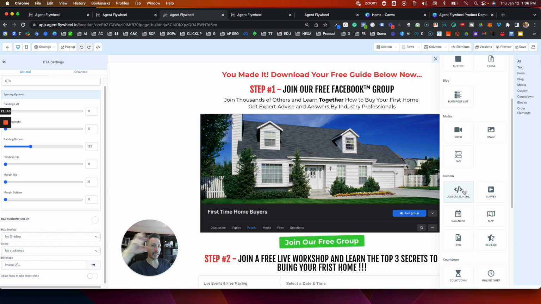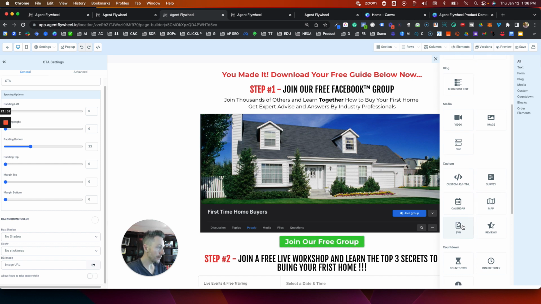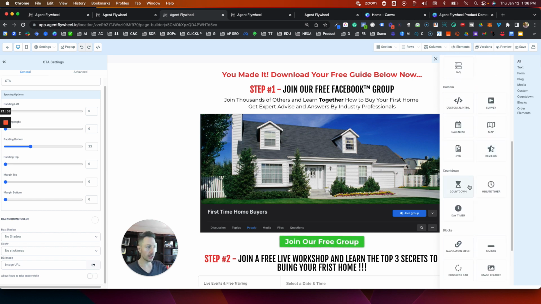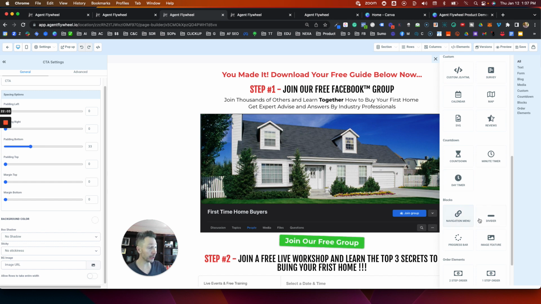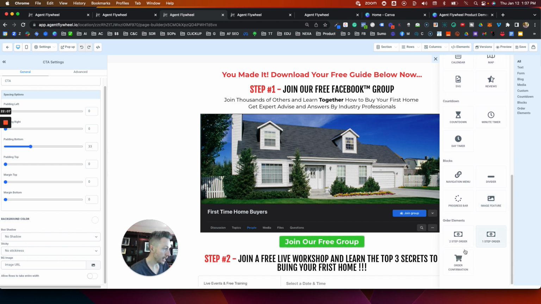This is like if you're bringing something else inside here. Surveys, calendars, map functionality, SVG, which is just images, reviews, countdowns, minute timer, day timer, navigation menu, divider, progress bar, image feature, and order, sales steps, and stuff like that.